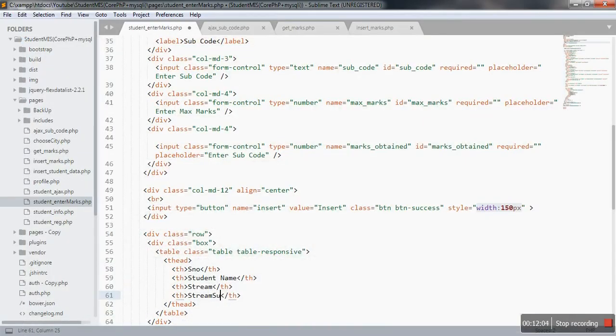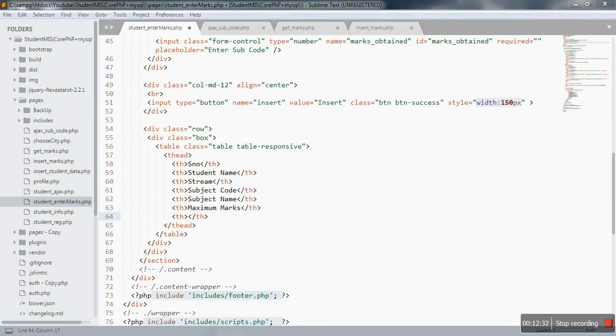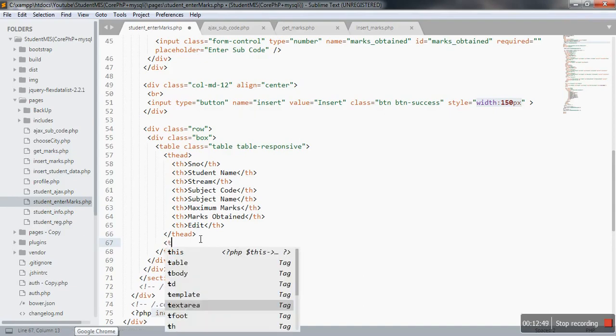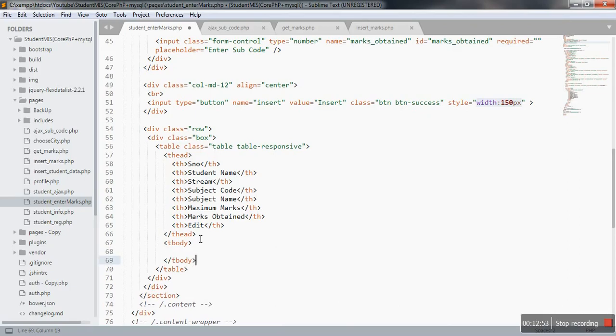After stream you will be needing subject code, and when you're done with thead you will be needing tbody.